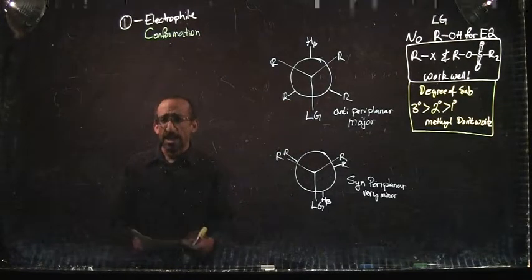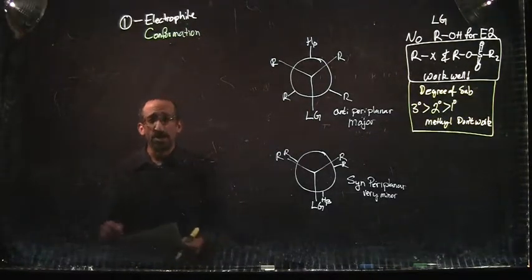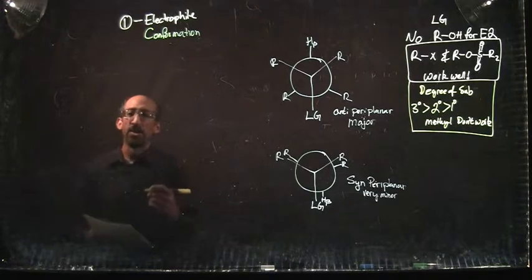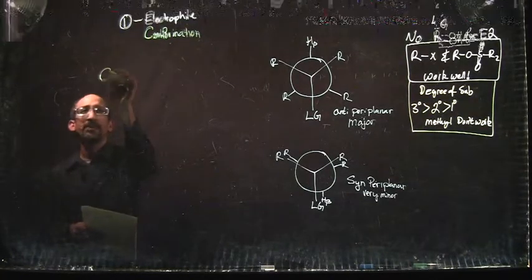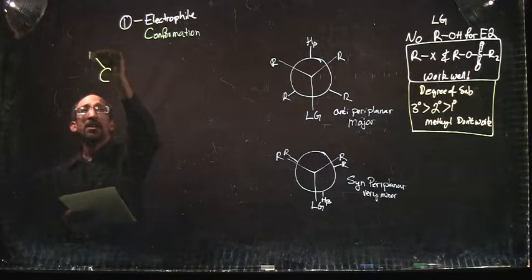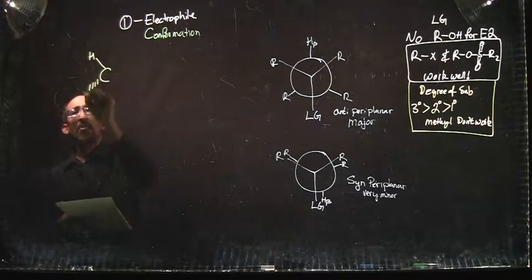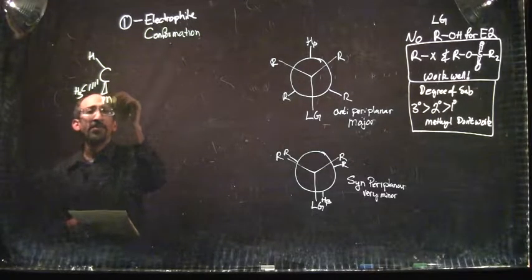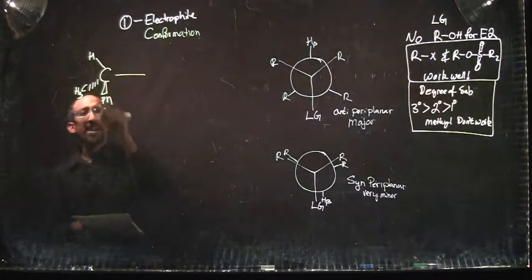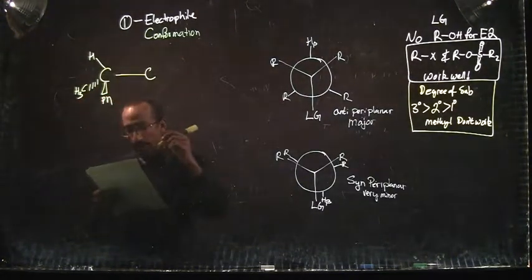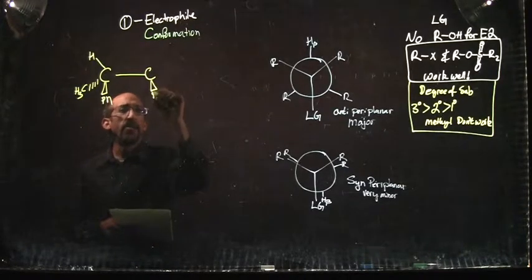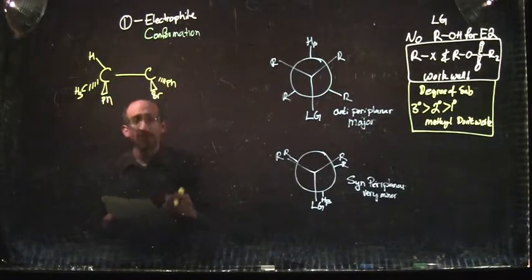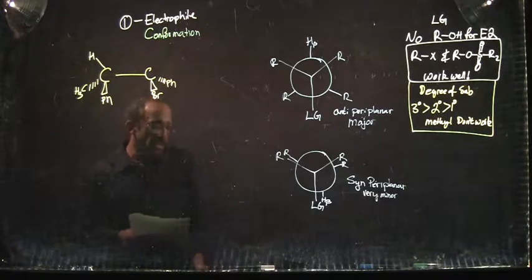So I'm just going to show one example, but I highly recommend that you work through a lot of these on your own. It's really going to give you a sense of how to be able to predict. So let's just take a hypothetical alkyl halide. Here I'm going to put hydrogen in plane. I'll put a methyl group going behind the board, put a phenyl group coming out of the board. That'll be my beta carbon. Here now I'll put in my alpha carbon, and I'll put a bromine coming out of the board, a phenyl group going behind the board. Oh, excuse me. Make that a hydrogen going behind the board.